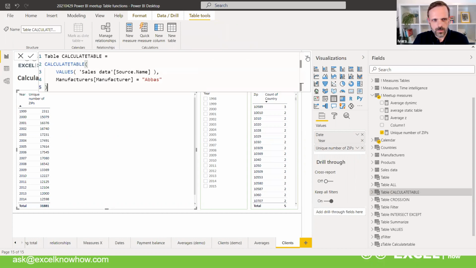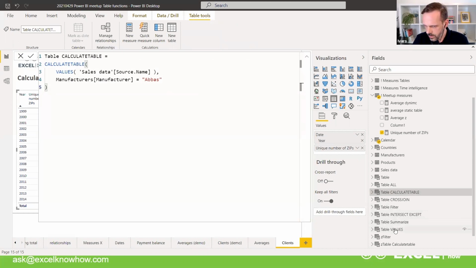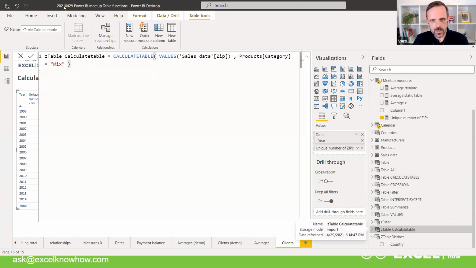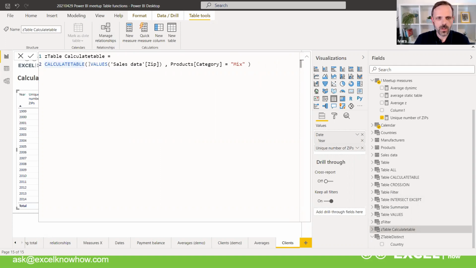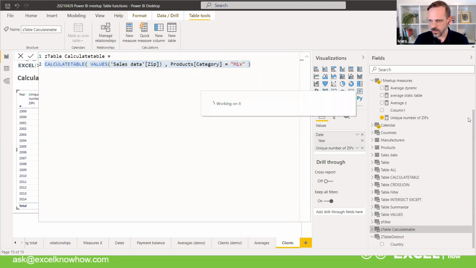I had a calculate table function, which calculated these particular zip codes for one category, let's say mix category. And I will use this function, which I will transfer neatly into this measure.